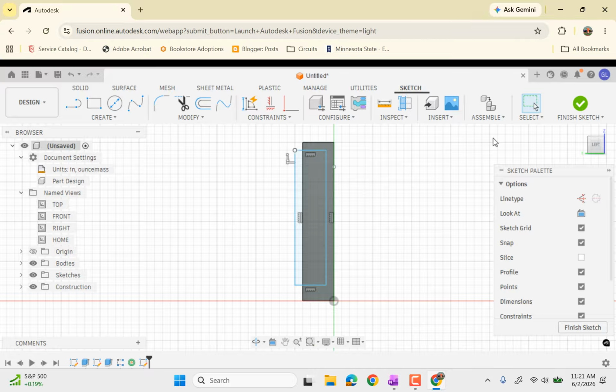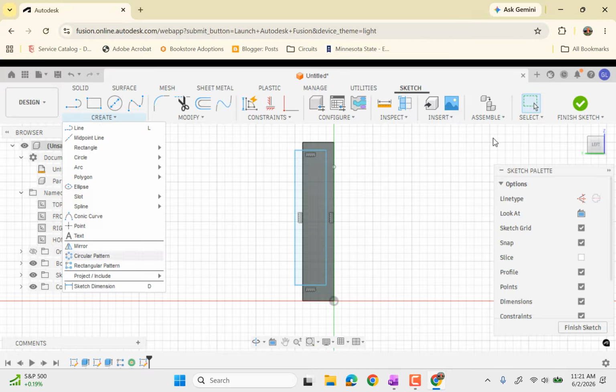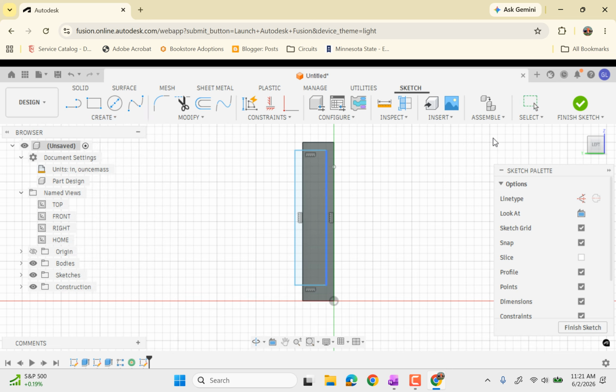So now that I have this rectangle here, I'm going to go to the sketch dimension, highlight these two, and say I want those to be a distance of 0.05 apart. And I'm going to do the same thing a total of 4 times, 0.05.